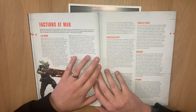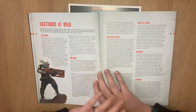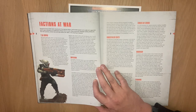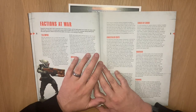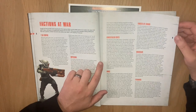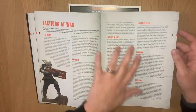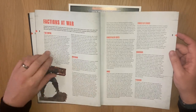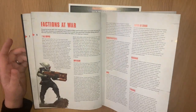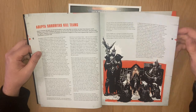The factions at war section explains that the Nemyar Atoll is but a minute part of the Imperium Nihilus, and the Vedic system is much smaller still. Many races fight for glory, dominance, or to satisfy base cravings across its worlds - pursuing campaigns seeking total supremacy, whether for their deities, their ideals, or the acquiring of resources. This gives background on all the xenos races likely linked to the Chalnath campaign.